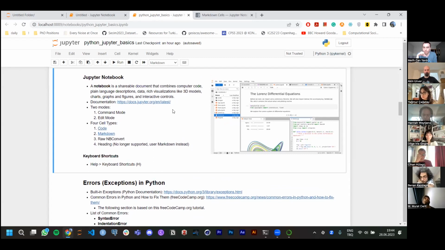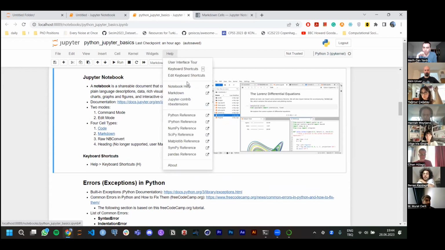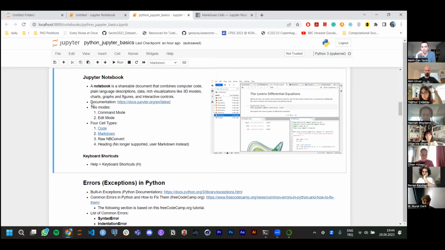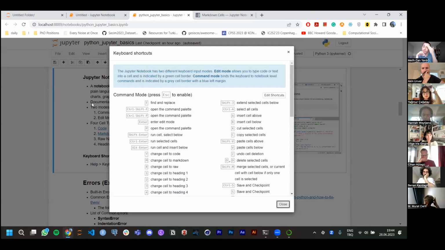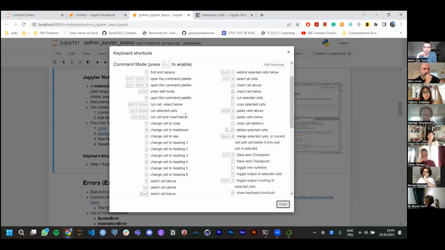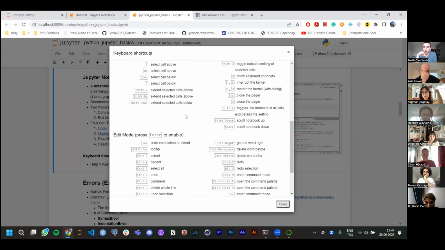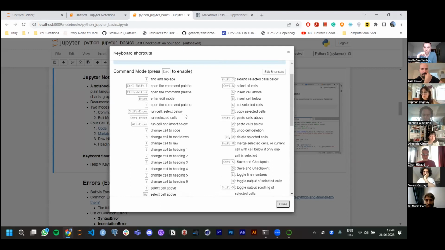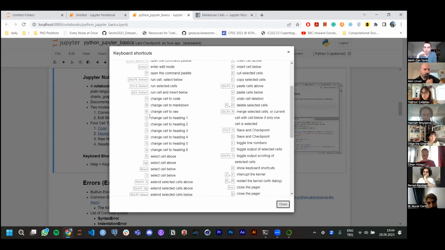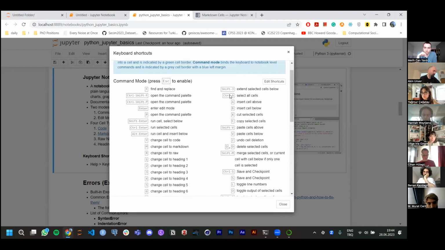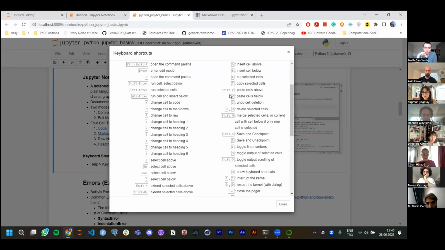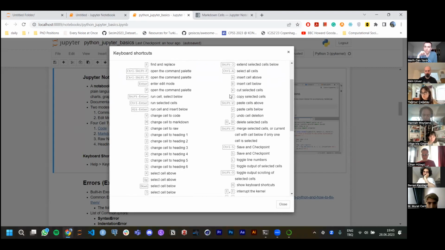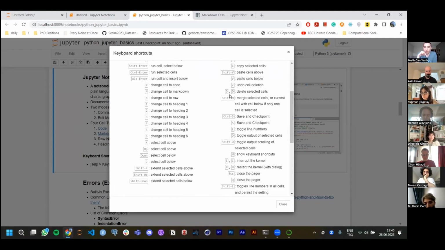Also, there are many shortcuts in Jupyter. You can find them by clicking on this Help menu, and inside it you will see keyboard shortcuts, or you can just press H in command mode. Then you will see different keyboard shortcuts for both command mode and edit mode. When you use Jupyter Notebook a lot, you will get familiar with them, and you will use them, which will make your work much faster. I don't know if I should go over each of them, but I will just mention some of them while I'm writing code, for instance.